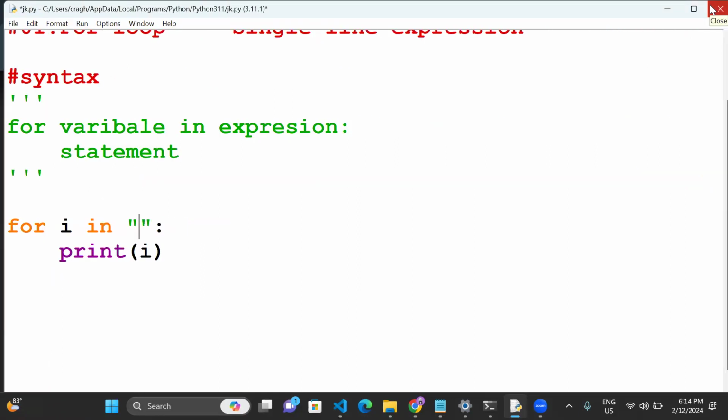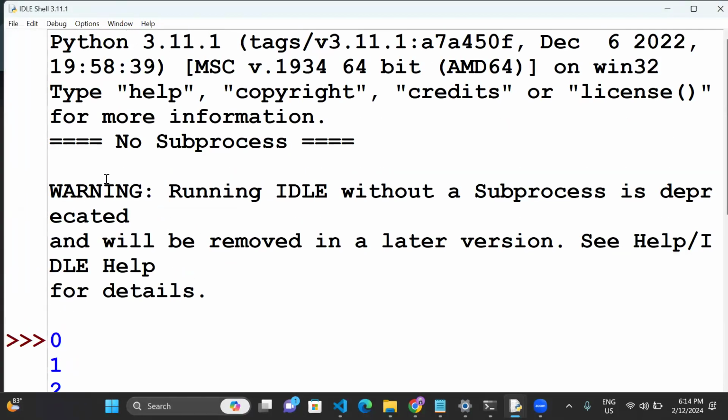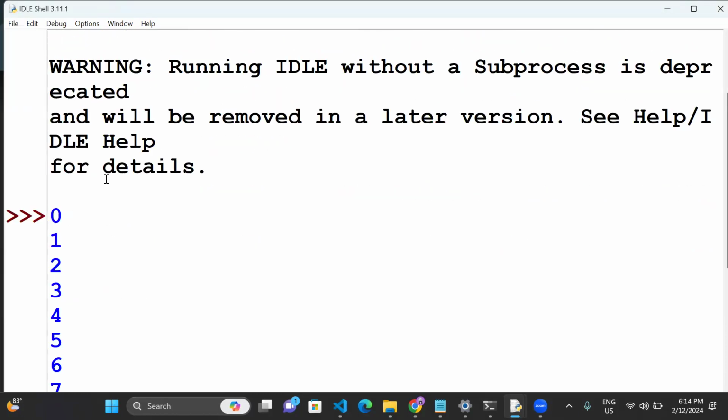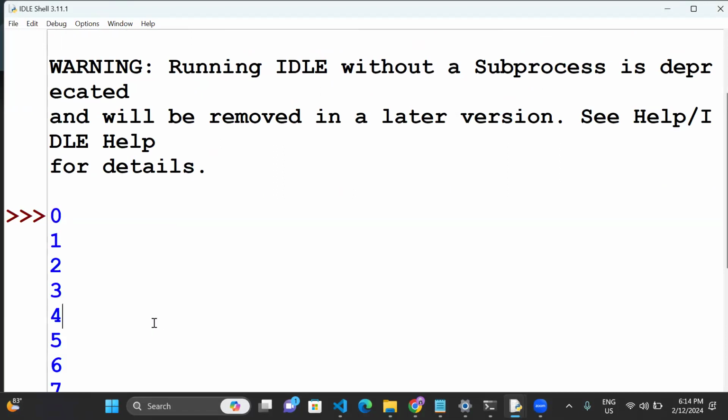Loop. So I will just keep it in range 0, 20 values. I have to iterate, and you can see what iterating means. Whatever we gave in range 0, 20, the values are printed one by one, right? These are called iterated values. Iterated values. Clear? So values are printed one by one, and we call them iterated values actually. Clear? The loop's purpose is to iterate the values.